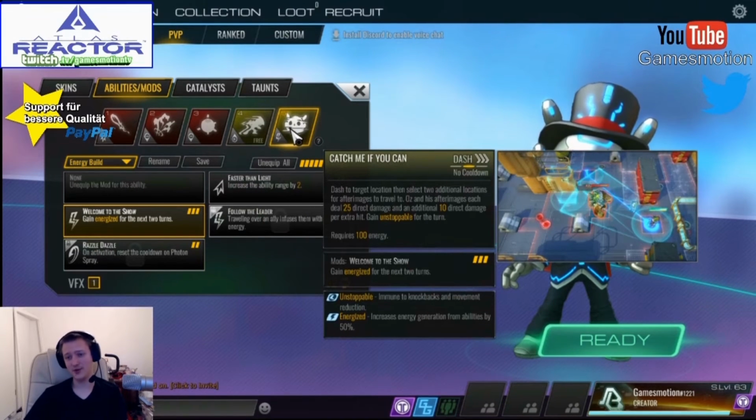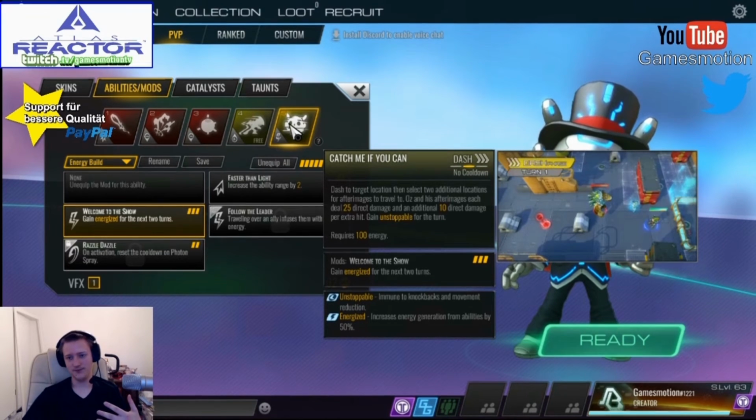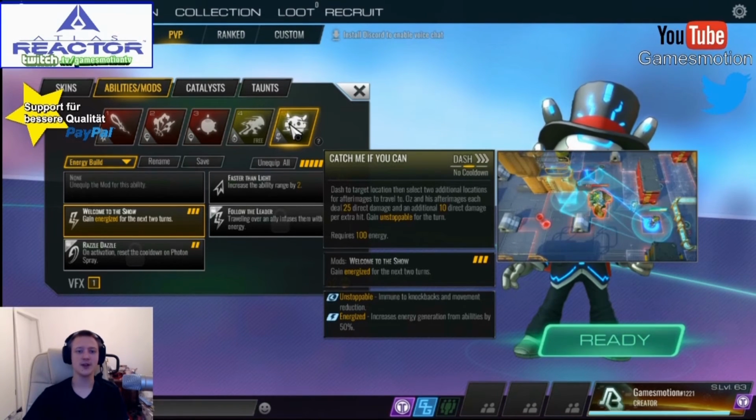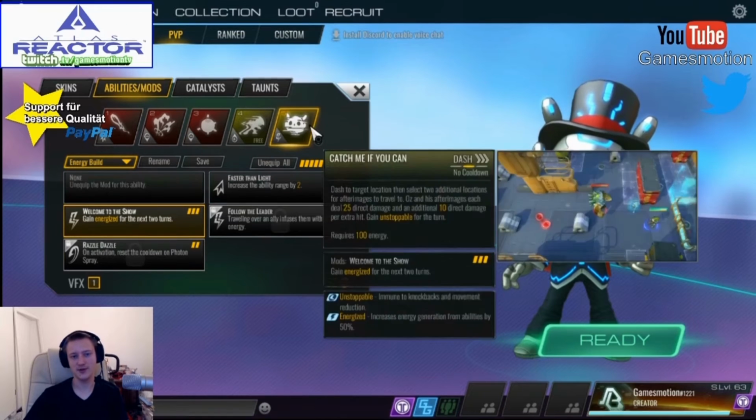Okay, Catch Me If You Can. Your ultimate and your strongest ability, and your only dash where you can really choose the direction freely where you dash to, and you can choose the position of your afterimages. So doing your ultimate gives you a lot of freedom, and you can reposition. That's really strong. And the hardest time in a match actually is the time until you have your first ultimate. So it's really strong if you have Welcome to the Show and get extra energy the next 2 turns, because if it's going great for you, you can have the next ultimate 3 turns after you've done the first ultimate.